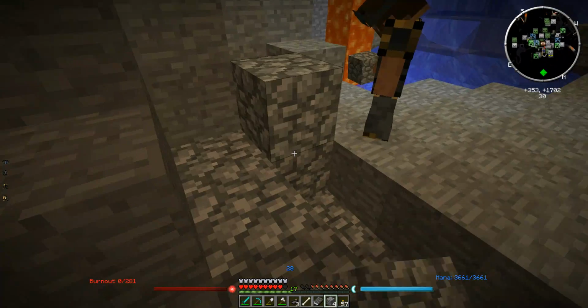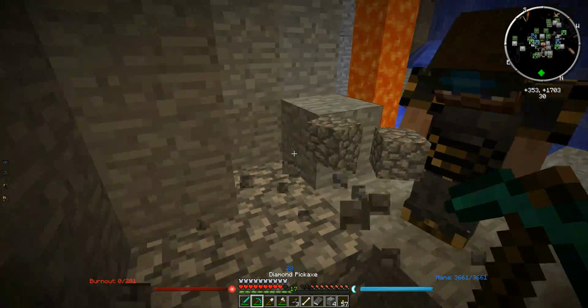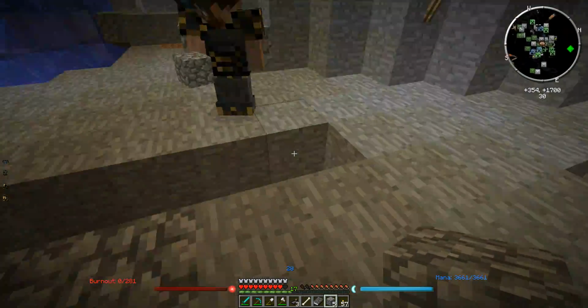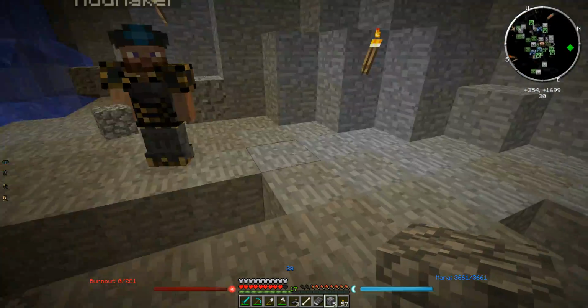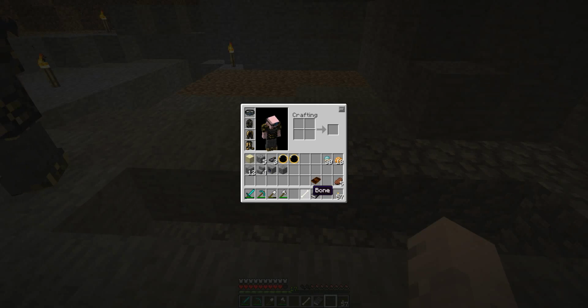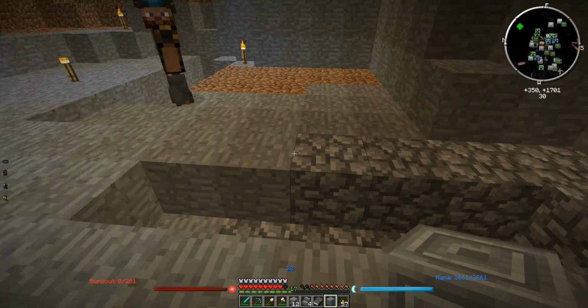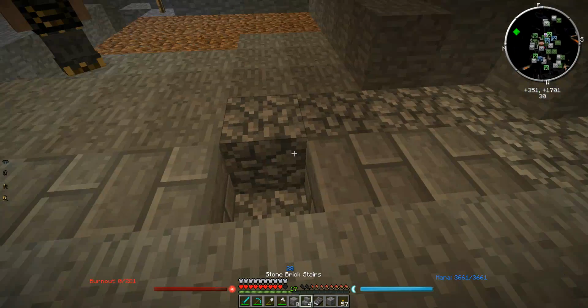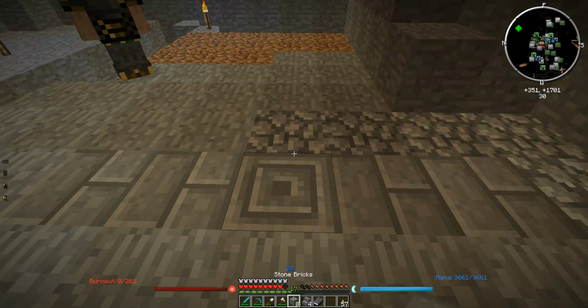So, if we... Dope. So 1, 2, 3, 4, 5. How's that? That looks pretty good, I think. Okay. So now we'll use the other set of ingredients that we had, remembering this time to put the chiseled one in the middle.